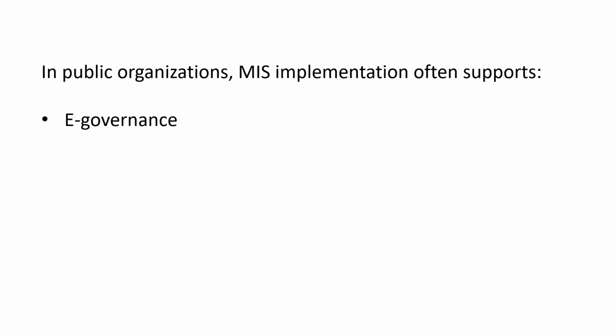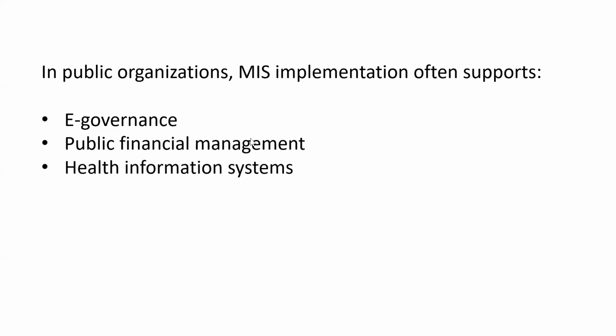So in public sector organizations, when you are implementing MIS, it is supposed to support e-governance. We know what e-governance is. Government to citizen interaction will no longer be physical. It will not involve manual procedures and paper-based issues. So everything about government will be done electronically and online. It also would support public financial management, because in public issues, that is most of the time where all the leakages of finance are. So if you implement it, you're going to support financial management and accountability.